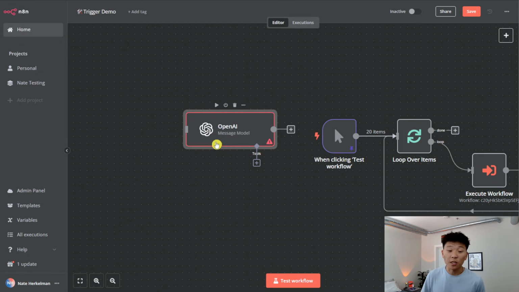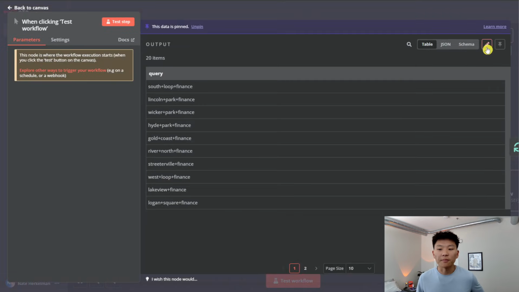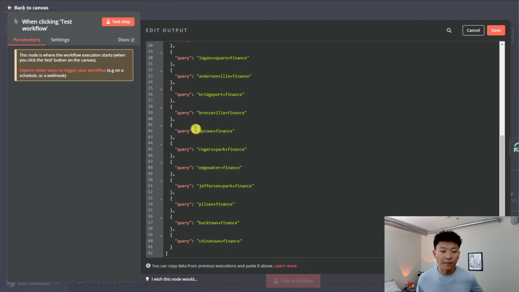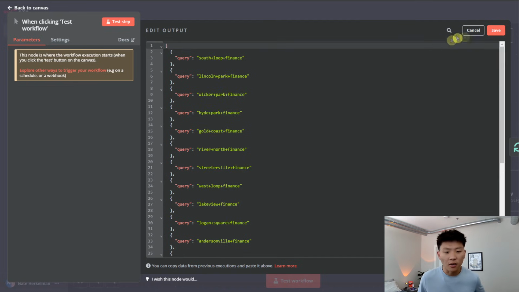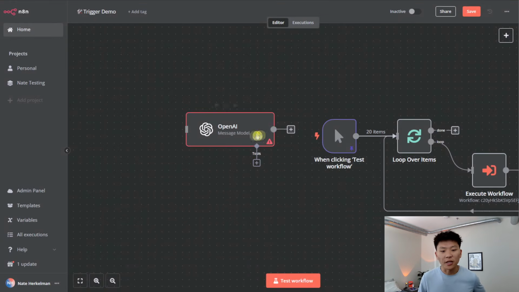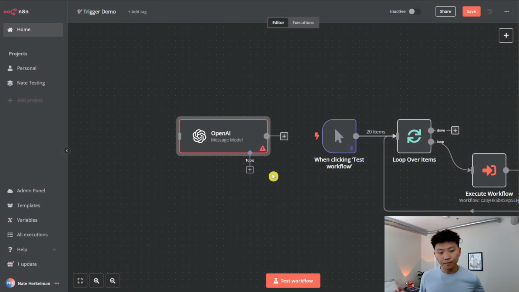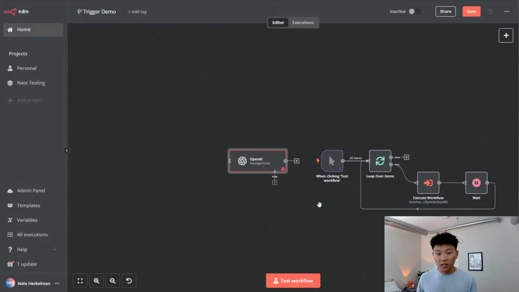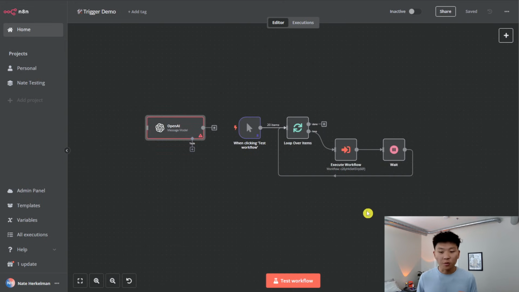And then this model would figure out, based on how we prompt it, to find subregions in Texas and then format them into this sort of query format with the subregions plus whatever the keyword was, which in this case I think I said dentist in Texas. So that would be really cool, and it could be an expansion on that. So yeah, I might play around with that and see what I can do there. But that would even automate the process even more, which could be super cool.